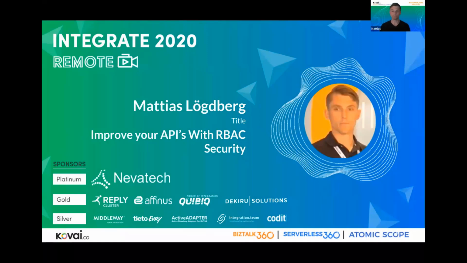So, welcome everybody. I have exactly 4 slides, which means that I won't spend so much time in PowerPoint, which I hope you like. And today we're going to talk about protecting your APIs with role-based access in API management. So we will go through a little bit how that setup is done and a little bit about why and what.